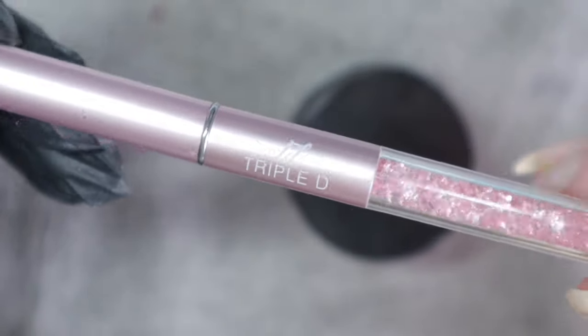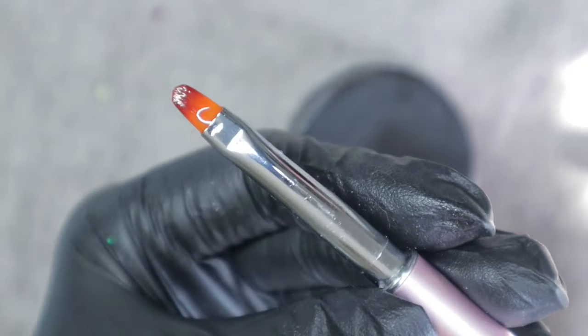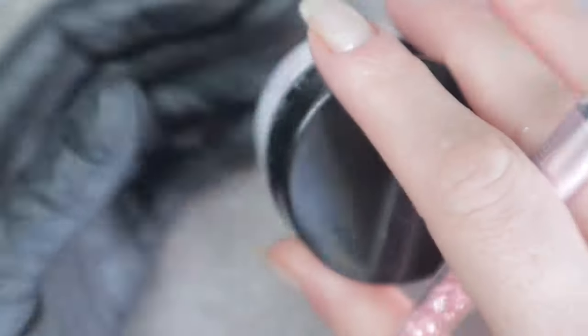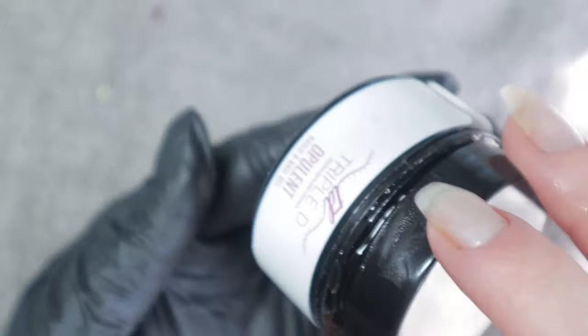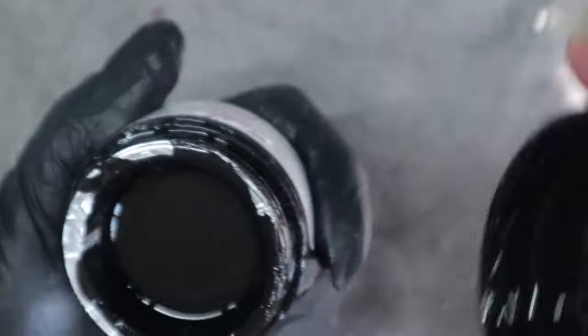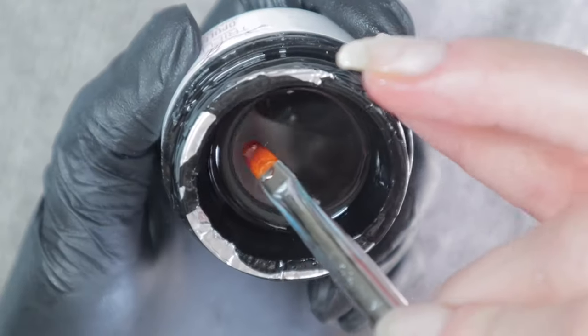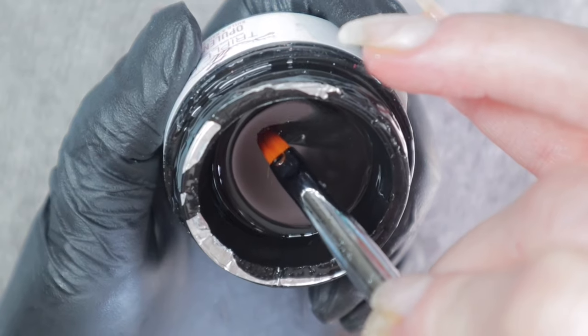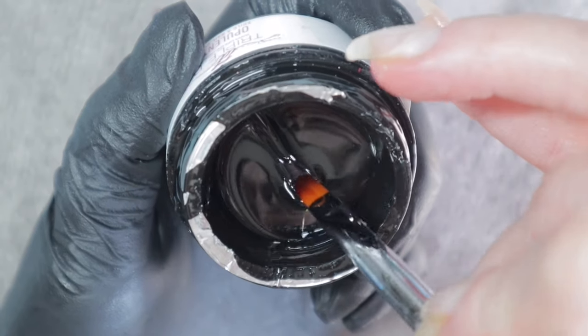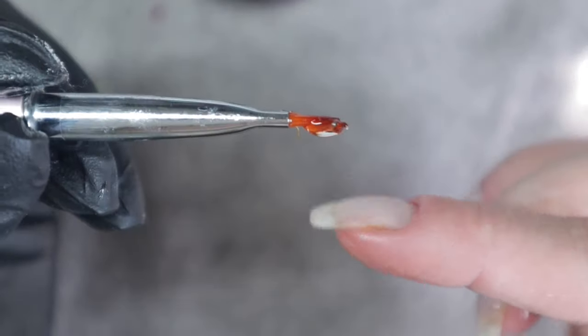I'm going to use my triple D builder gel brush. This is a size 6 gel brush, and it is small enough for me to apply the builder gel, and it's just an amazing size. Anyway, I have a video I did for triple D on tips and tricks if you want to watch that for builder gel. But I just drag my brush across the top of the container, and then I tap it on the side when I want the builder gel string to detach.